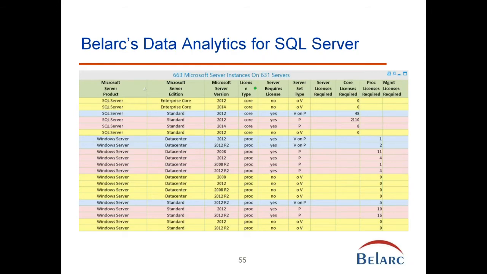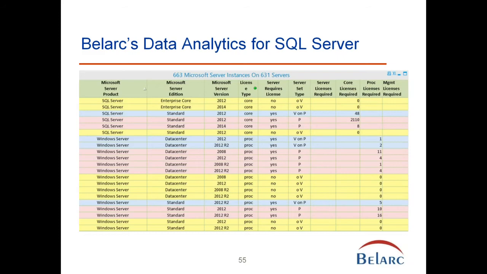So as I mentioned earlier, this process can be very difficult. Just to remind you, you need to discover the software installations across your whole environment. And then you need to get the characteristics of the server that they're installed on. And then you need to understand whether that server is a physical or a virtual. And if it's a virtual, you need to find its physical host and get the characteristics of its physical host. And then you need to group the virtual machines that are on the same physical host together. And that's a complicated process. And then, of course, to do the reconciliation, you have to apply the licensing rules that we've talked about to the software and the computers and their cores and their groupings in order to finally come up with the effective license position.